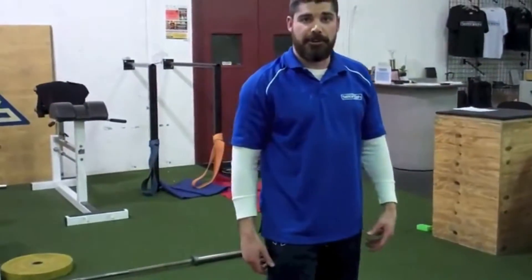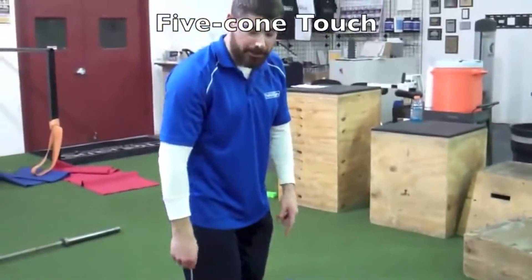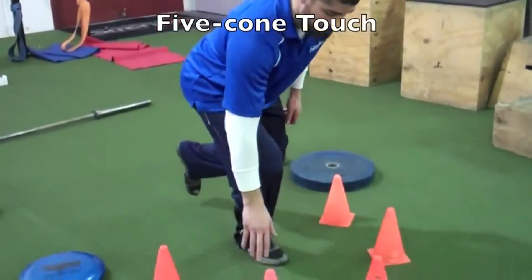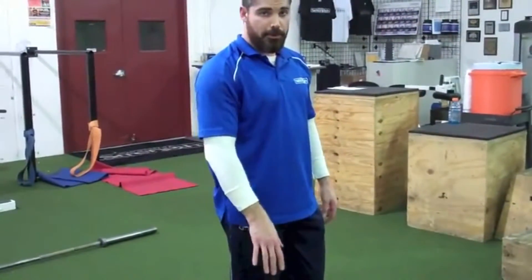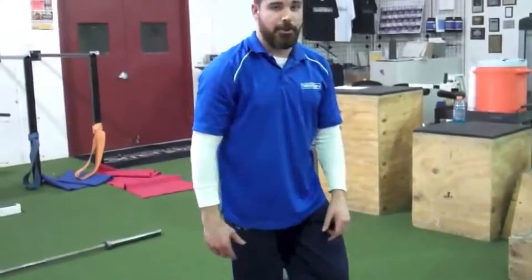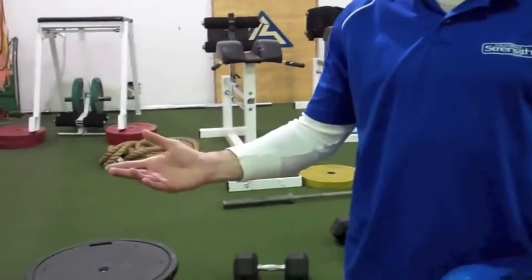The last exercise we call the five-pound touch. This basically works on stability. One of the biggest things it works on is the soleus, which is the stabilizer muscle of the ankle, as opposed to the gastroc, which is our prime mover. You'll really feel a lot of burn in the soleus or the lower leg for this one. You stand in the middle of five cones, squat by bending at the knee and the hip, touch the cone, and come back up. You do each cone with one hand, then each cone with the other hand, then switch legs — it really gets all angles and also has rotation, so it works on stability in multiple planes. You can also use a dyna disc, something similar, or even a rolled-up yoga mat or a pad to add instability at the ankle and really tax those muscles.